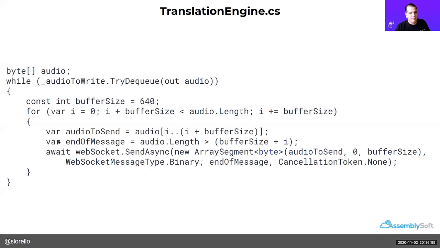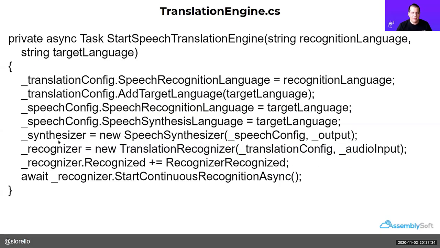Now, WebSockets, to those of you unfamiliar with the protocol, are two-way. So we can actually write audio back into them. In this case, since we're talking on a phone, when we write audio back into the WebSocket, it comes back to the user, and the user can hear it. So this bit of code here is embedded in the main while loop, and it uses a concurrent queue of audio: whenever we get audio translated, we'll write the audio back into the queue between reading messages. So this method here, as the name suggests, kicks off the speech translator.